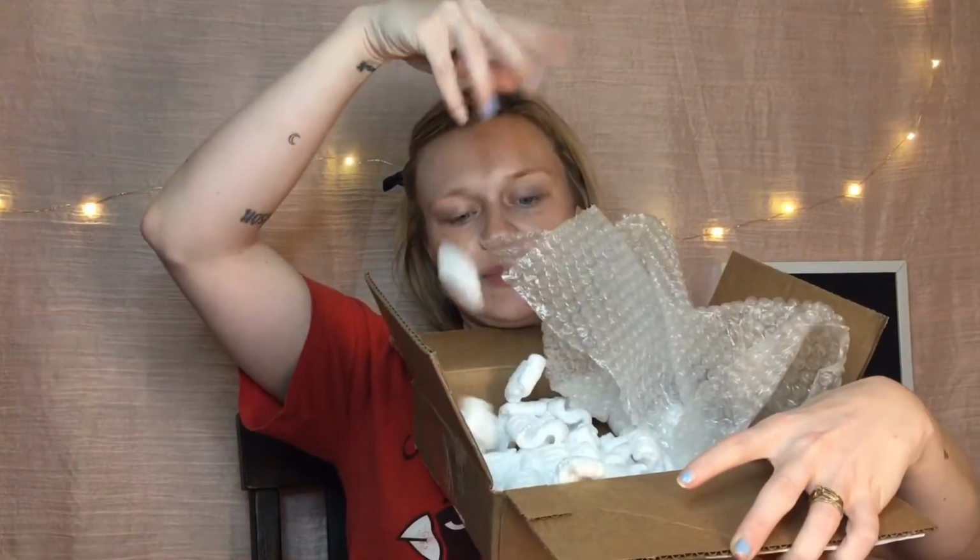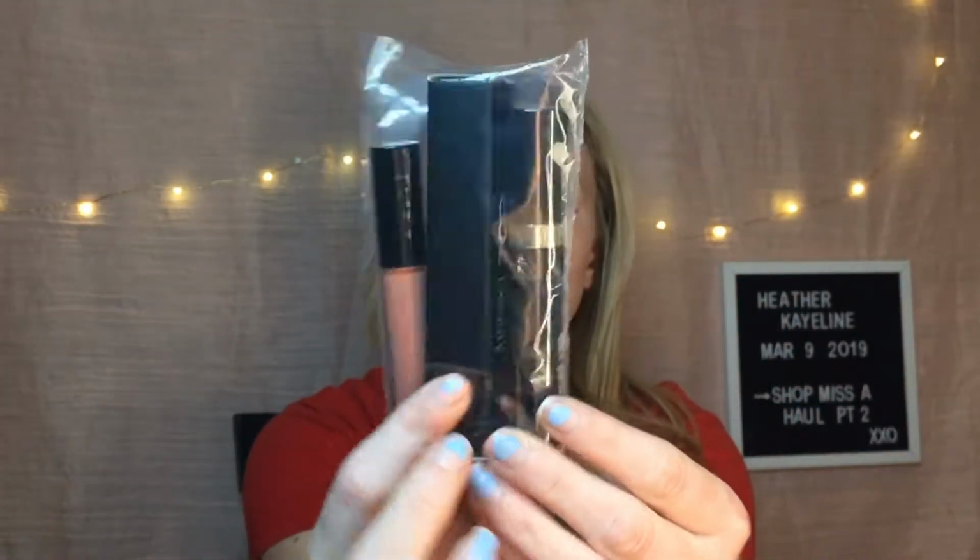So as far as packaging, how they shipped my products to me, it came in this little box right here. And inside it had the infamous peanuts that I just love so much. And then they had the 2 palettes that I ordered wrapped in bubble wrap. So they were shipped to me very safely, and I appreciate that very much. And then in a little baggie, I received my lip gloss that I ordered, an eyeshadow primer, and mascara, because those are the 3 things that really mean the most to me, to see how the quality is on those. And then I ordered 2 of their palettes.